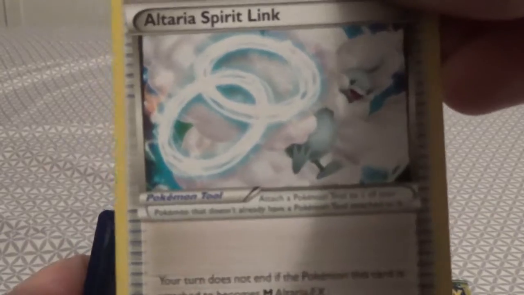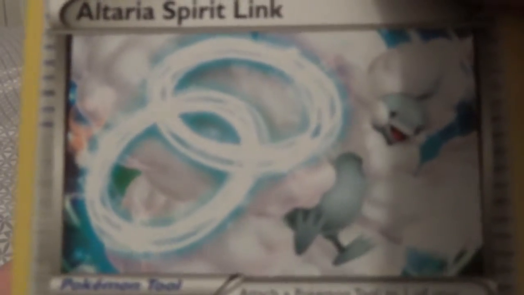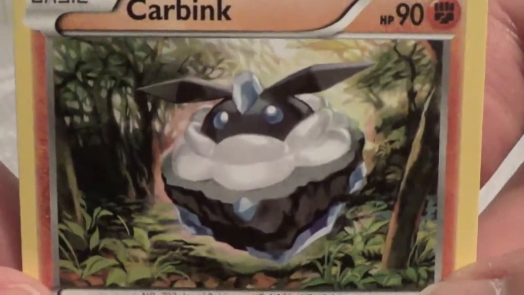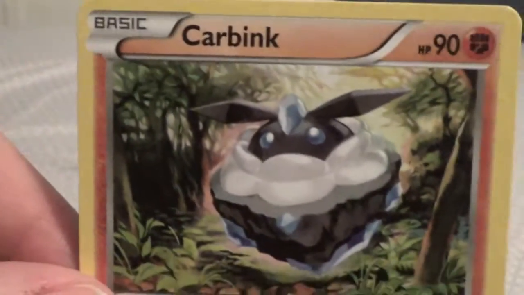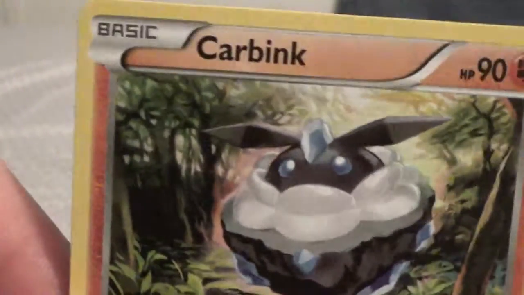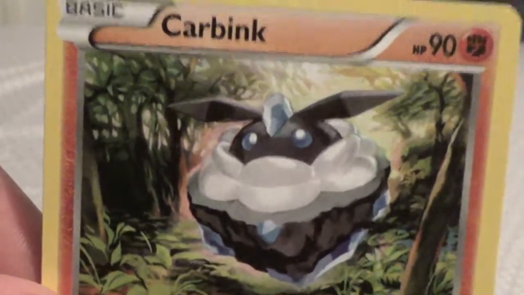In this first one, we got an Altaria Spirit Link. I really wish I could get a Mega Altaria. That'd be amazing. We get Larvitar. And we get Carbink. It's interesting that this Carbink is actually shiny. That's pretty weird. Usually the shiny cards are reserved for rares and stuff, and EX cards. It's pretty strange. Alright, let's open up this next one.